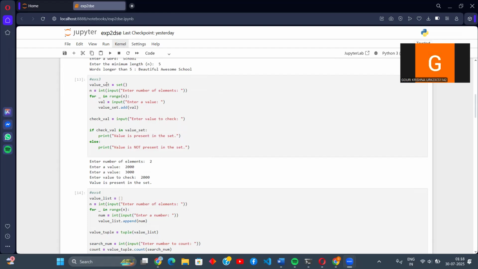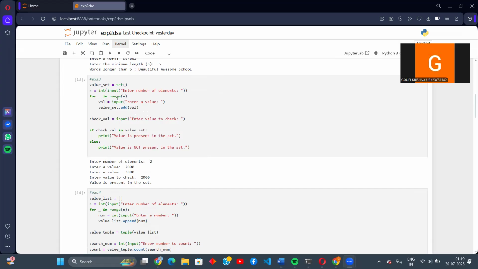Here, value_set = set(). It creates an empty set named value_set. A set in Python is a collection of unique elements. And n = int(input("enter the number of elements")). It prompts the user to enter how many values they want to store, and it converts the input from string to integer using int and stores it in n.